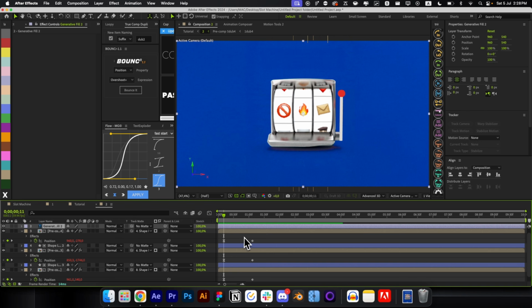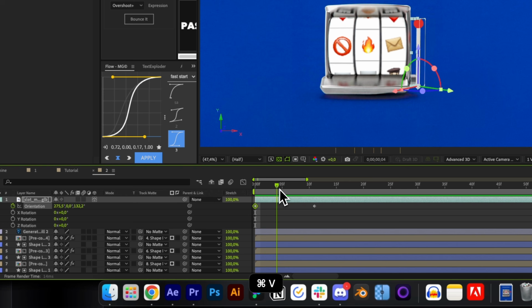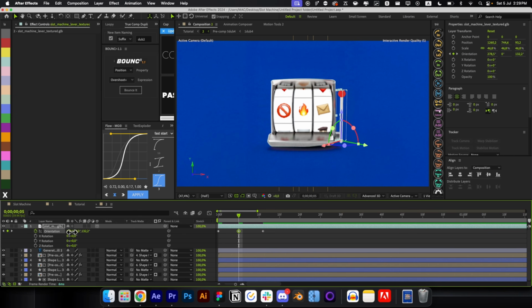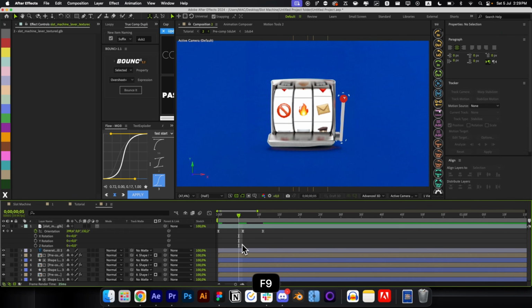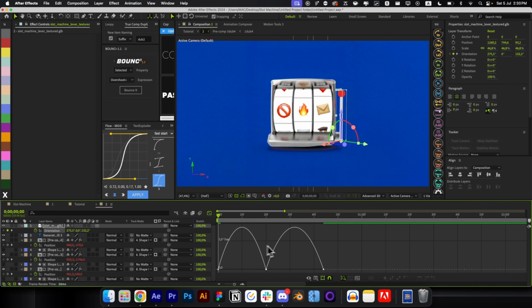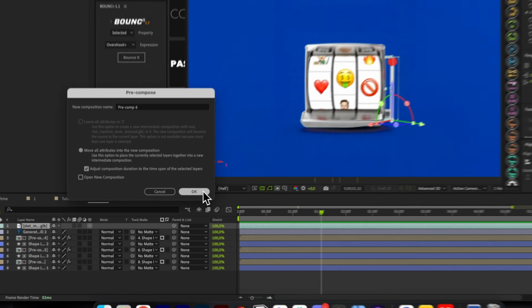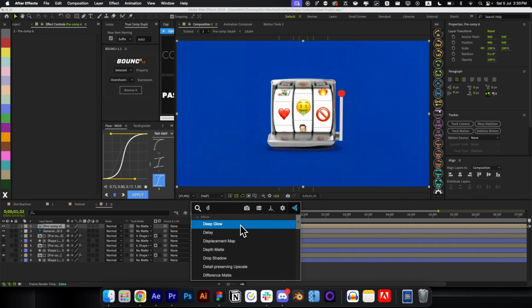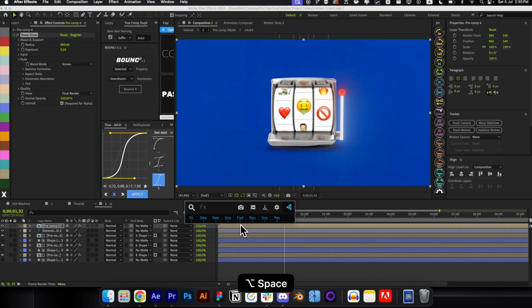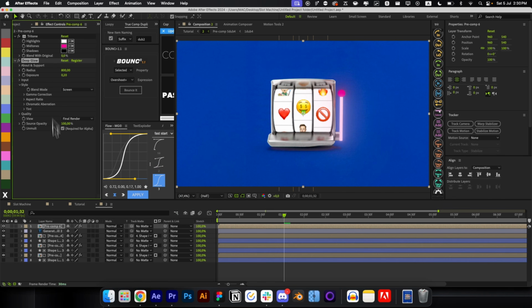We're gonna add a rotation keyframe for the lever. Start to open the rotation, make keyframe, copy it here, and go to the middle and increase it. Select them all and easy ease them. Select lever and pre-compose it so we can add some effects to it, like deep glow effect, and you can add 3-tone effect to it. Change the color of the lever. Add the curve effects.